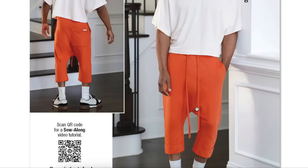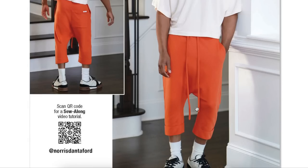And I said, I know that you guys are not going to agree with me, but I think these are so cool and I want them for myself. And some of you agreed with me. Most of you were like, yeah, no, you've lost it. But I remember this style, this design. This one is missing what made them look most like a diaper, these vertical seams here. This one's missing that.